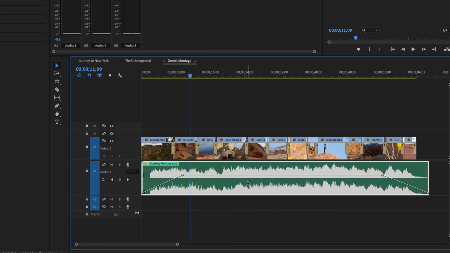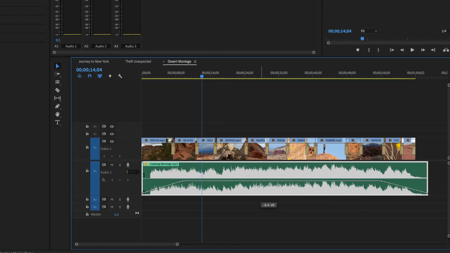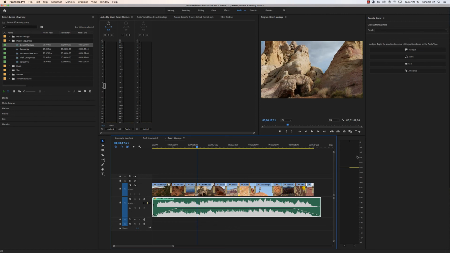Or what I like to do is the keyboard shortcut of the left and right bracket key. So that lowers and raises. And actually, if you hold down Shift while you do it, it does it in increments of 6. So you can also select the keyframes. Shift click the keyframes, raise those up. So again, it all comes down to the level of control you have over your settings. And then gain and volume can both combine to result in your final output. So you're always kind of looking in that area right around here.